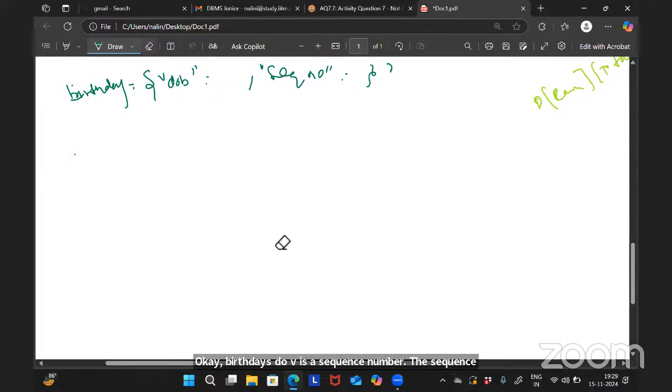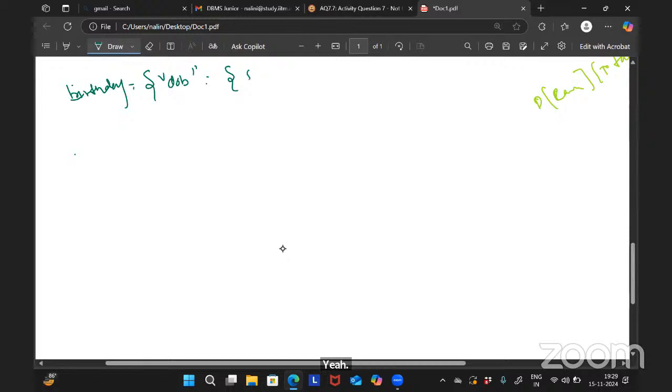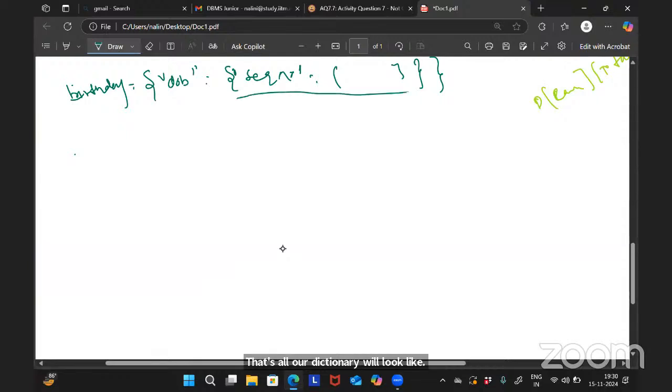So the sequence number will be mapped to the list of sequence numbers you have for those same birthdays. That's all, our dictionary will look like this.